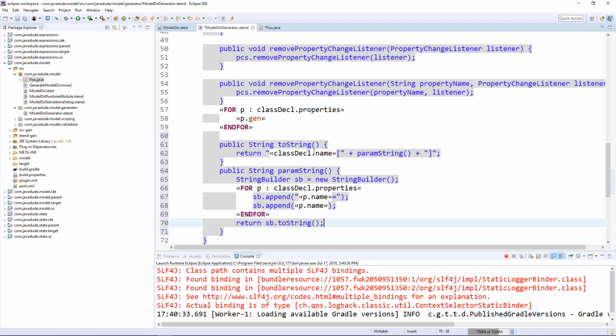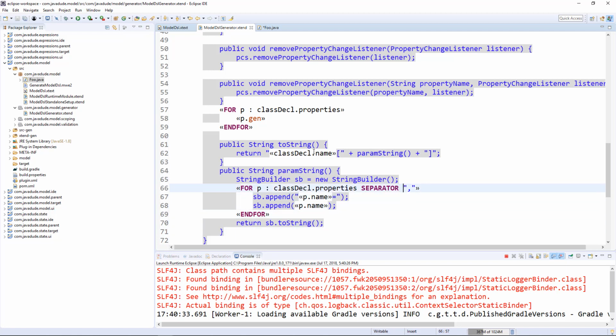And we need to separate them with something, with commas, for example. What I'm going to do on this for is add in a separator option with a comma. So between each of those things that it generates, it's going to put a comma.